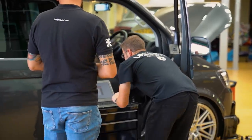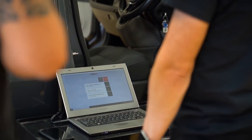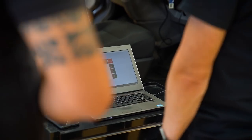We always want to either flash the same or higher. Never, ever, ever go backwards. If you go backwards, you're going to end up with a problem. It's like backdating your phone. You'd never do it. No, it makes sense.